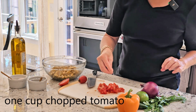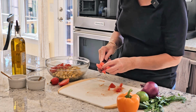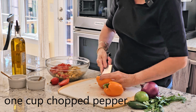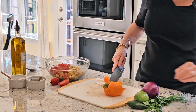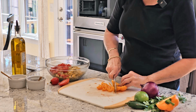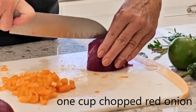I want about a cup of tomato that I've cut into chunks, and I'm seasoning the tomato with a little salt and pepper before I add it to the corn. I'm also going to want about a cup of the orange bell pepper for its color, its sweetness, its deliciousness. Also cut into small chunks, about the same size as the tomato. I'm also dicing a red onion for its color and its flavor. And I want about a cup of the onion as well.